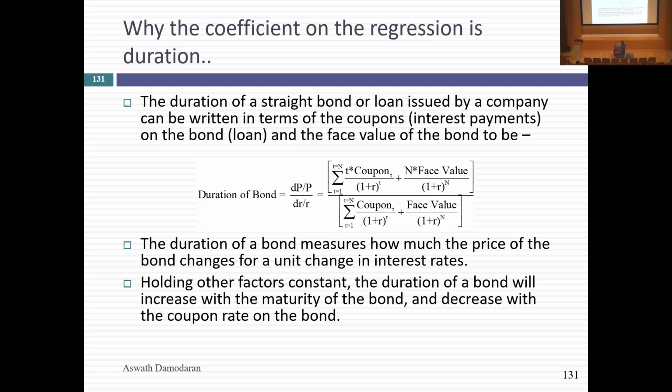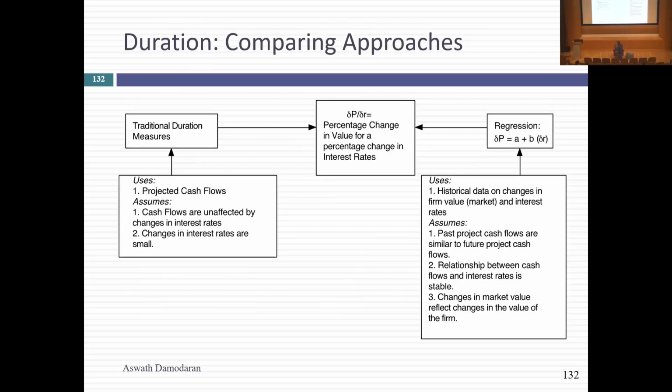So why couldn't I have done what I did with bonds, where you don't run a regression to get the duration of a bond? You take the actual cash flows. Why didn't I do that for Disney? Because this is not a bond, right? They're expected cash flows. I have to do it for the whole company. So I'm using a shortcut here to get to duration rather than run the traditional bond duration where I take the coupons and the face value and compute that percentage change. I'm running a regression of changes in Disney's value against interest rates. And the coefficient in that regression, the 2.33, becomes my estimate of the percentage change in Disney's value for a percentage change in the bond rate.